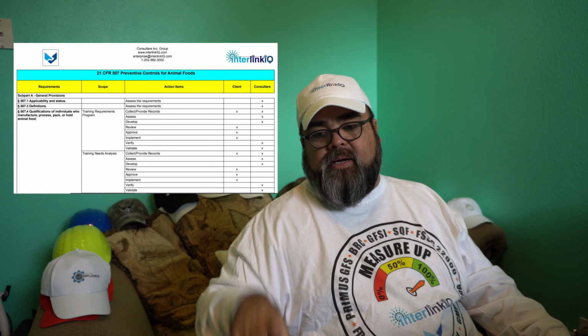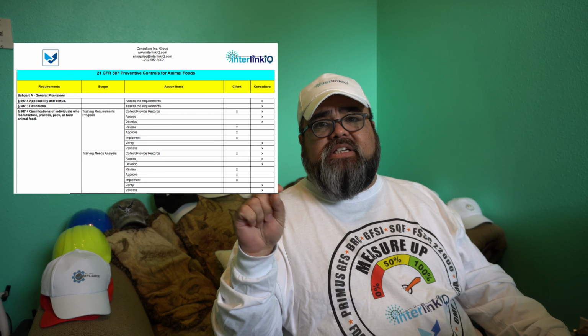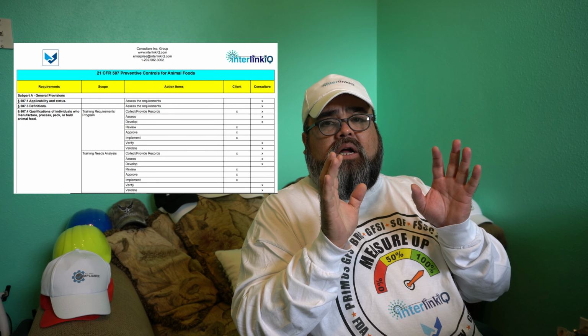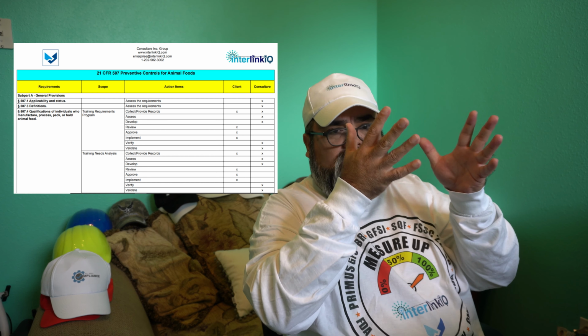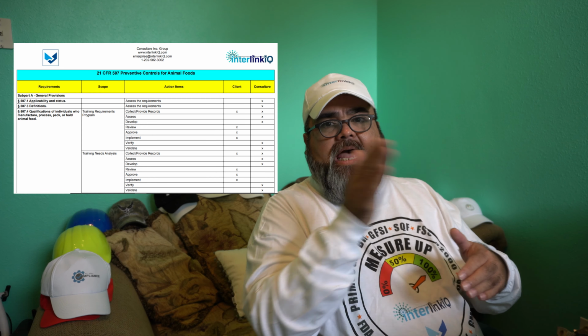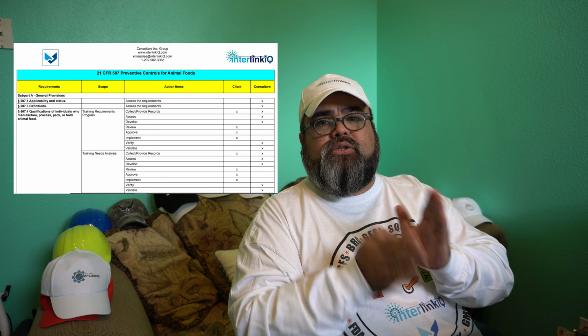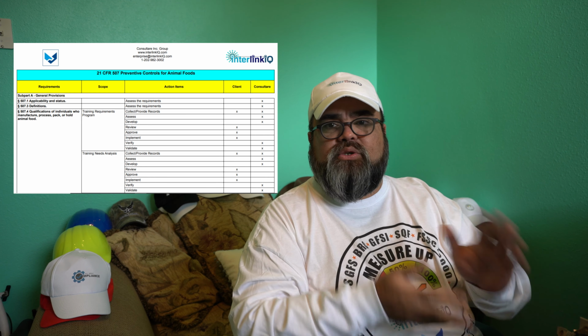Click on those, open them up, and you would have all of these action items. If you are outsourcing it and what you're doing, if you're the PCQI, you can actually look at the checklist and the action items, and it guides you on what you need to do, how to make assessment, review, draft, customize, etc., etc.